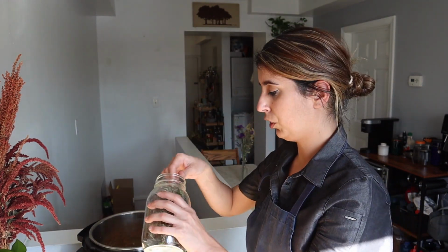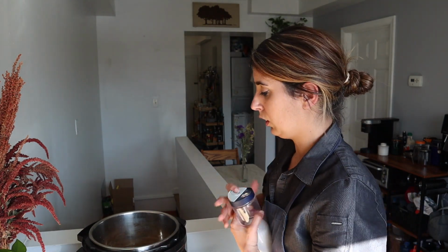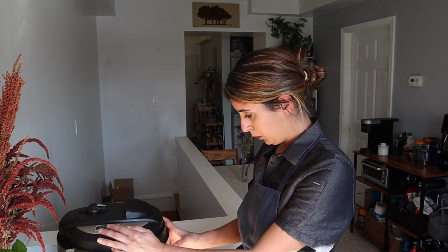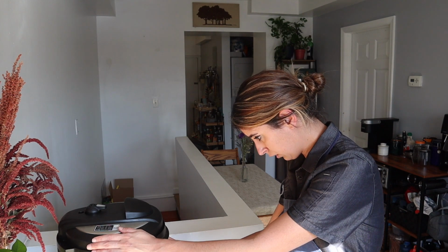And I'm also gonna add some thyme since I have it out here to add some extra flavor. This is optional, you don't need to do that. You can also add bay leaves or just plain is fine too. And I'm gonna add a tiny bit of salt. This is optional too, you don't need to do that if you don't want to. That's it. Now I'm going to set up this pot for 20 minutes, no, that's too much. I'll do 15 minutes.